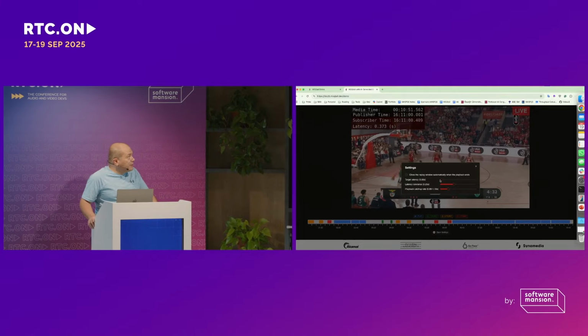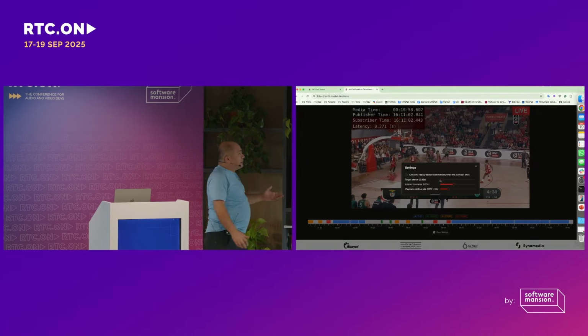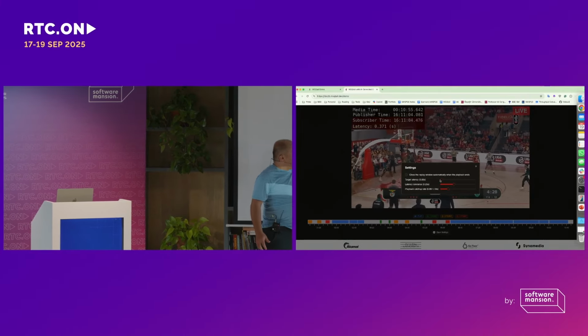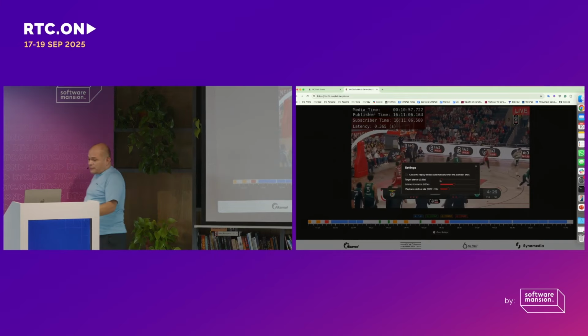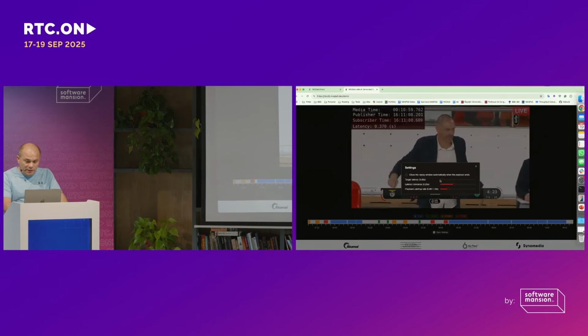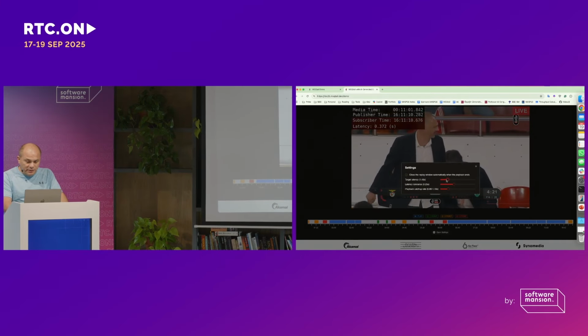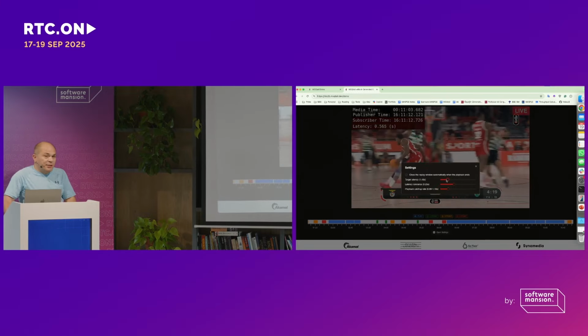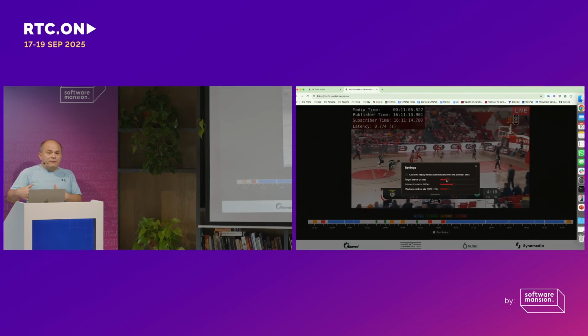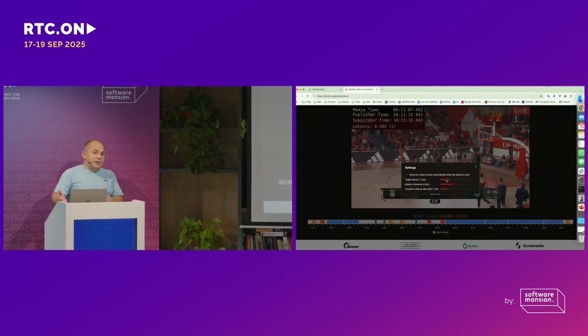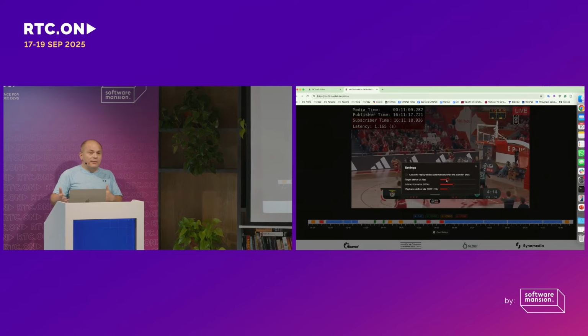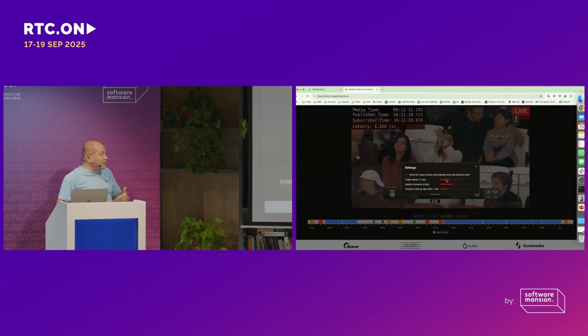The way it works is that it tries to achieve the target latency. For example, I'm going to increase the latency a bit now, just to show you that. Let's say to 1.6. It's going to slow down the playback. So instead of playing at 30 frames per second, it's going to slow down to maybe 26, 27 frames per second for a while.